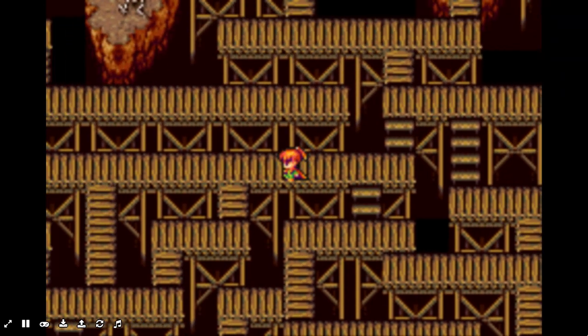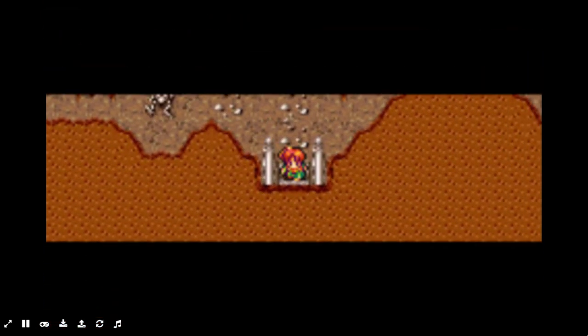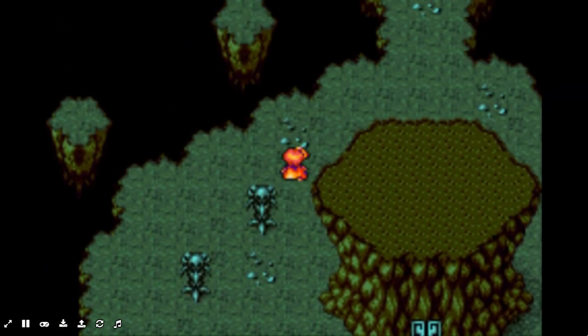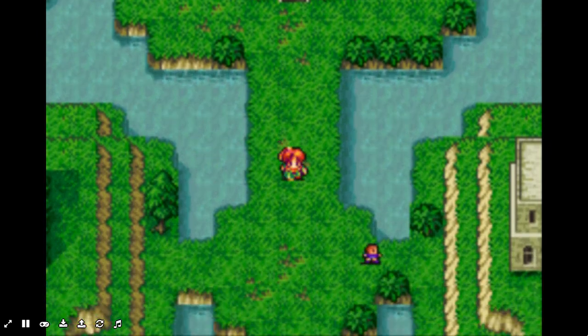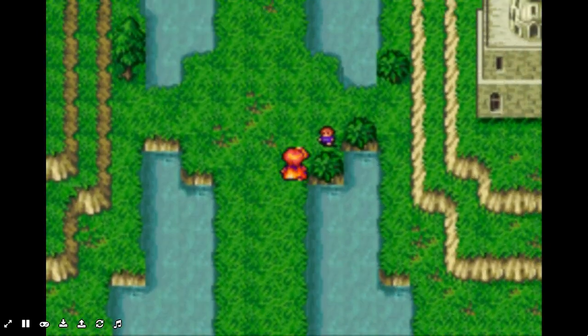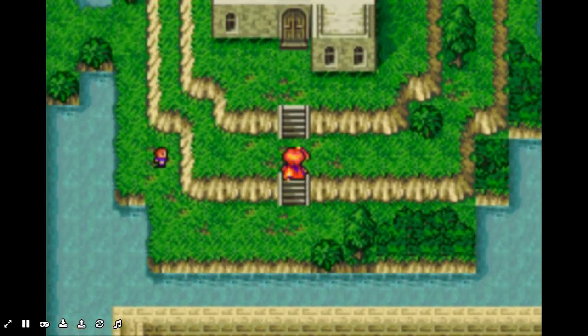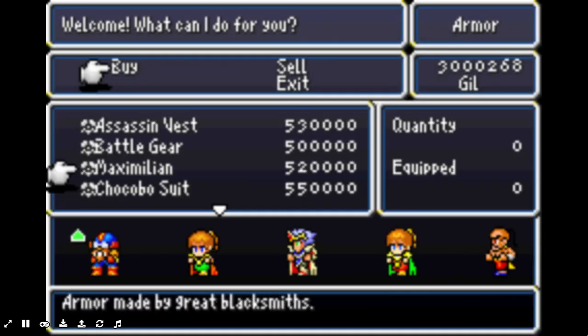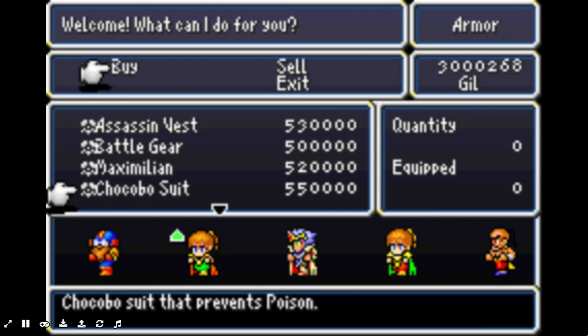Okay, gotta go up here and go like this. And this is Kane. Oh boy. Move. Oh my gosh, please. Thank you. Maximilian. Okay, so you can equip that on Cid? Okay, that's interesting. Battle gears for Yang, jeez, brain fart right there.